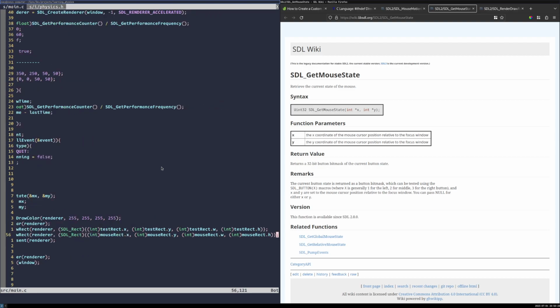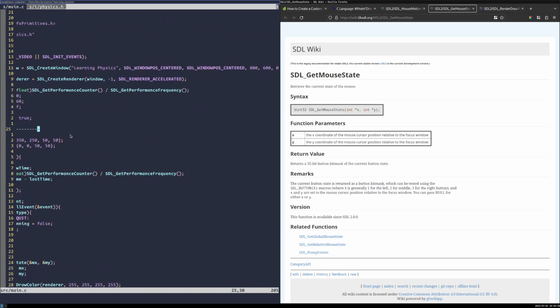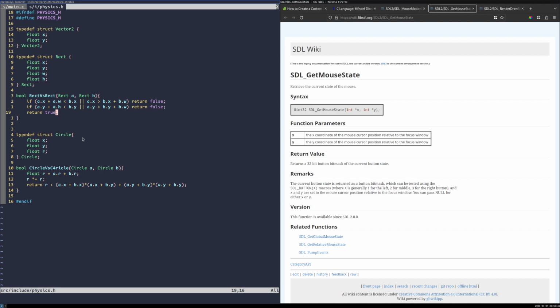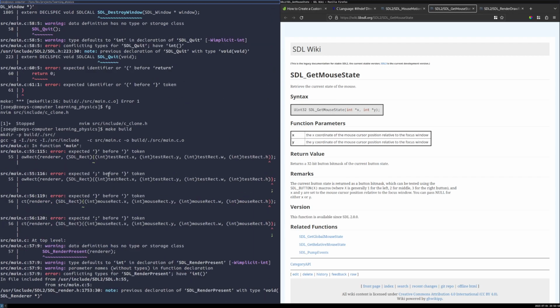SDL rect takes in those parameters. I'll be honest, I'm not 100% sure. Normally all those errors that I'm getting are issues with forgetting a semicolon. Expected before, what the hell are you talking about?